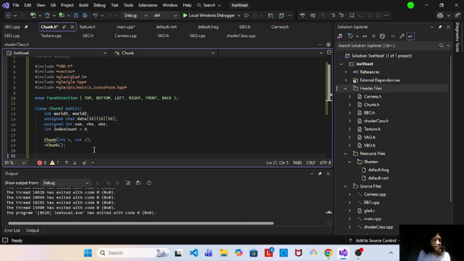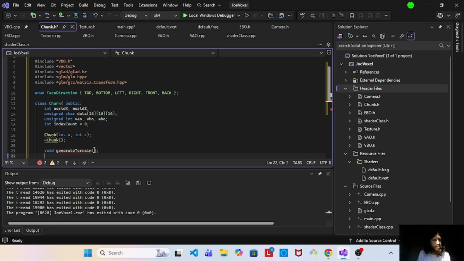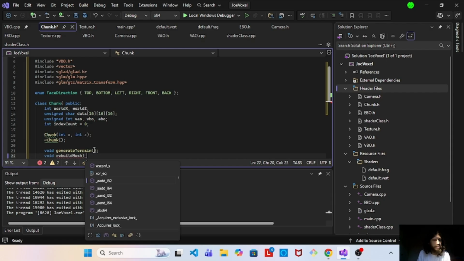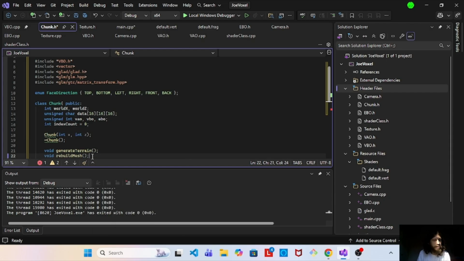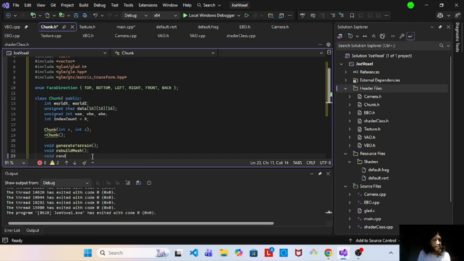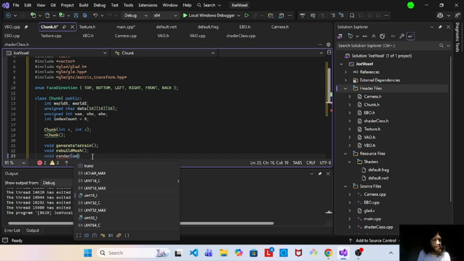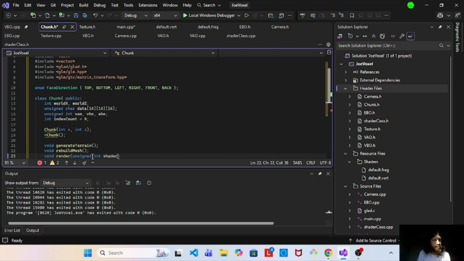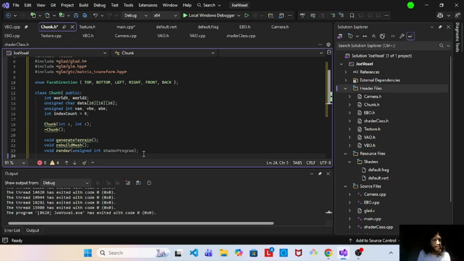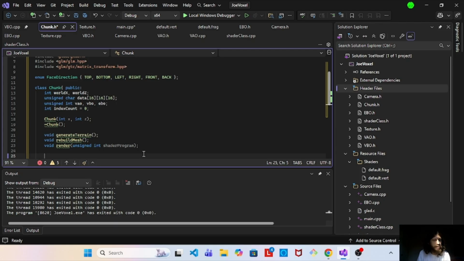Now we'll have some functions. Void generate terrain. Void rebuild mesh. Void render, unsigned int shader program. Cool. All right, now we'll have our private functions.